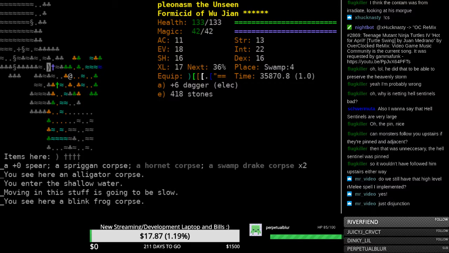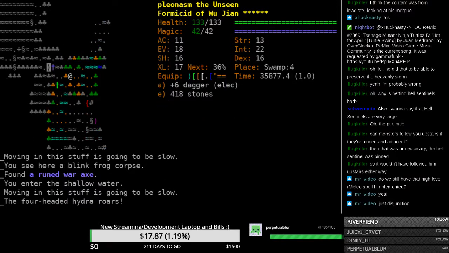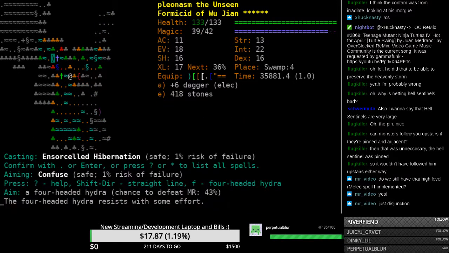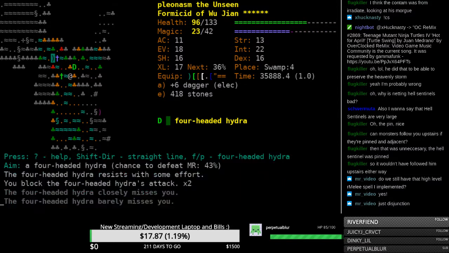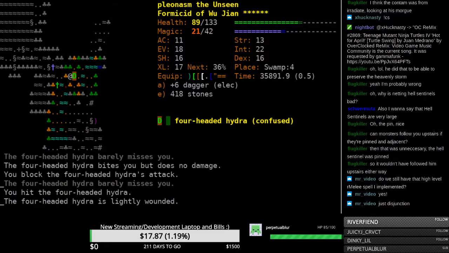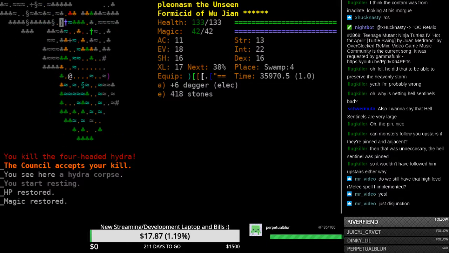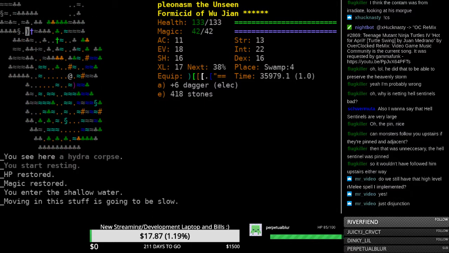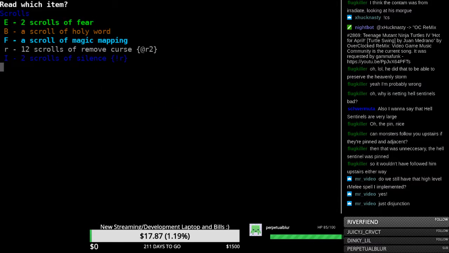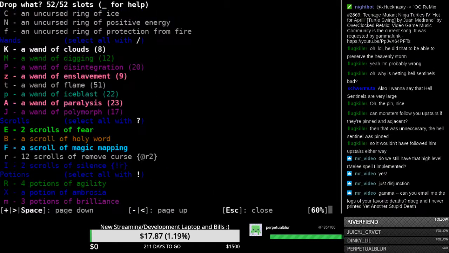Pleonasm, the Unseen in Swamp. Oh yeah, this is a funny one. So here we go, found a Rune War Axe, found a Hydra. Confused the Hydra. It failed. Now we're going to melee it with our dagger, or confuse it. And we do successfully confuse it eventually. Okay, Hydra problem solved. What's going to happen next? Why this war axe? It's ruined. It's so shiny. Why do we need a war axe if we got a plus 6 elec dagger? Apparently we have another exec axe.